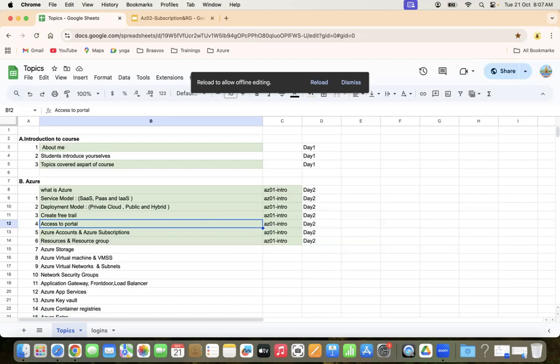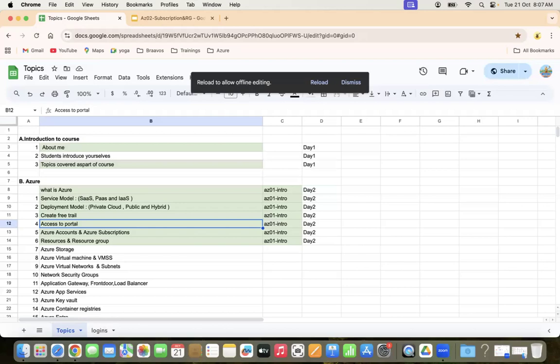Okay, next I will explain what is Azure account and why we need that, what is Azure subscription, what are resources and what are resource groups, what is the difference between resource and resource groups. So these are the six topics. Apart from this, I have also added slides on availability zone and Azure regions. Okay, we'll be also covering that. So these are the topics for today, and I'll be covering them in the next 1 hour.